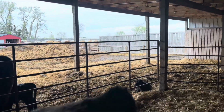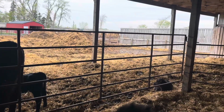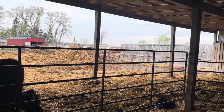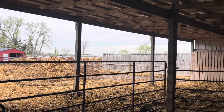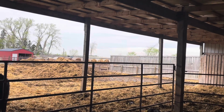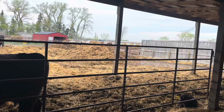So yeah, sad news today. We lost a 10-week-old calf out in the pasture. We saw a lot of sickness, but kind of figured we might get tested by this bad weather. The calf was fine a couple of days ago and didn't stick out yesterday. I checked everybody over, and then I found it today laying down. It couldn't get up, and I gave it some new floor. I came back out with some electrolytes, and it was already dead. So, yeah, a big 10-week-old heifer calf.